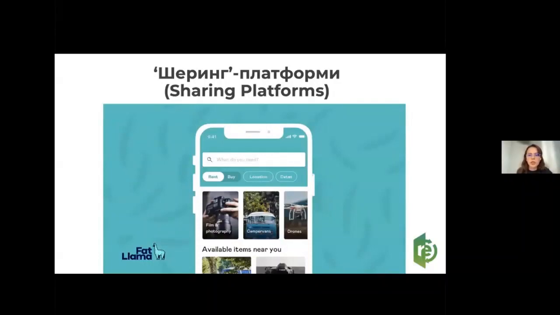The name speaks for itself. The platform means that consumer goods will be used more intensively, especially consumer goods that are usually not used particularly intensively. As I mentioned before, 92% of the time, a car is usually standing idle somewhere, which obviously opens up the space for it being shared. So the Fat Llama company, represented here, has established a platform allowing people to rent out various household items to other users. For example, household tools or photo cameras, which are not used particularly often, can be shared with others.